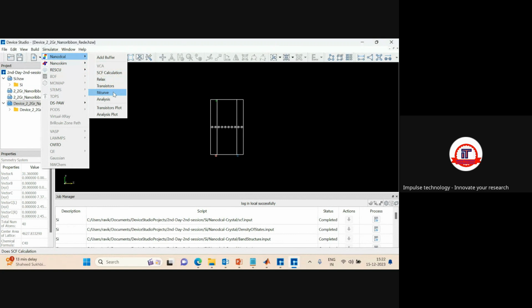So there is no need to go into MATLAB. You can easily plot your IV curve through this Device Studio.